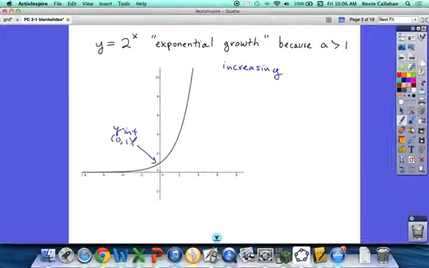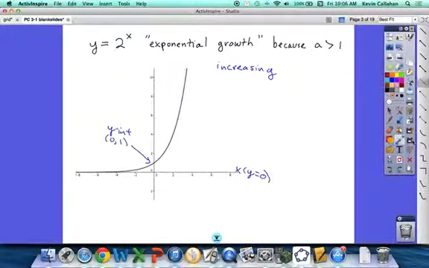0, 1. But what that tells you is you see this graph getting really close to the x-axis there. It does not touch the x-axis. It cannot, because there's nothing you can do to make y equal 0. So there's the x-axis, y equals 0. Since this graph is approaching the x-axis but is never going to touch it, what do we call that line? It's an asymptote. So exponential growth has an asymptote of y equals 0, which is the x-axis.